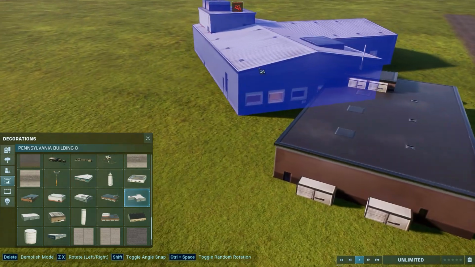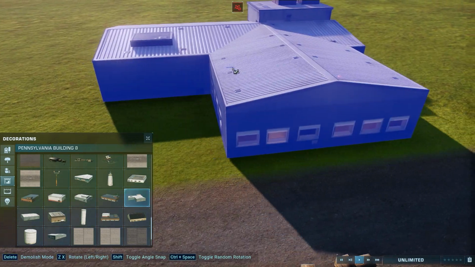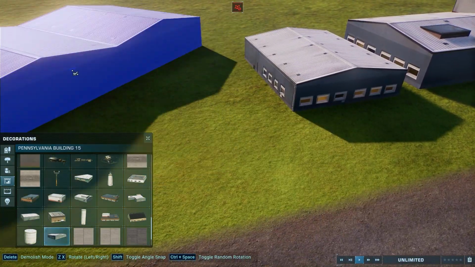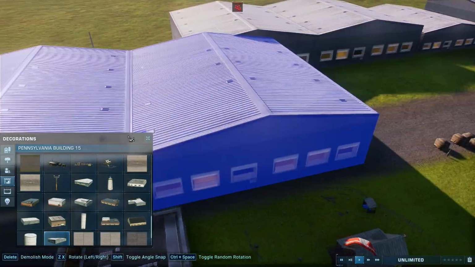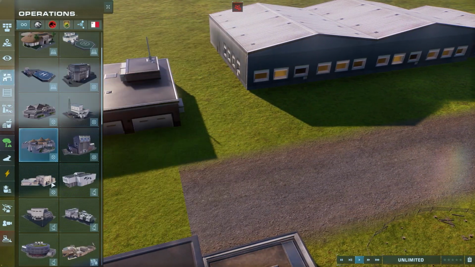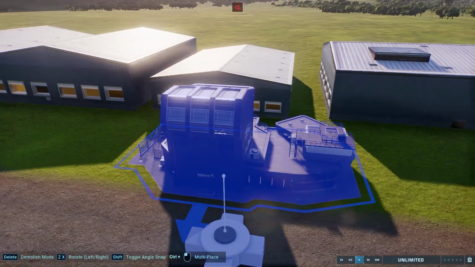This is another really big building. Again, a little too large, I think, for Jurassic World Evolution 2's building styles. It's difficult to tell. Some of these look absolutely enormous, but everything is overscaled in this game anyway. So what do these look like? Let's just grab an operations building. Oh yeah, these are way oversized. Like way too big.